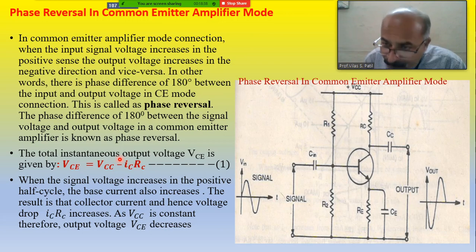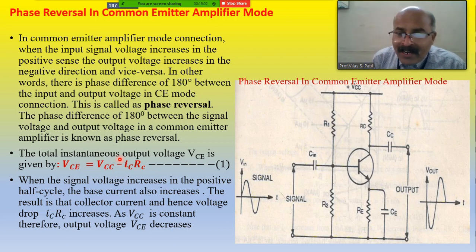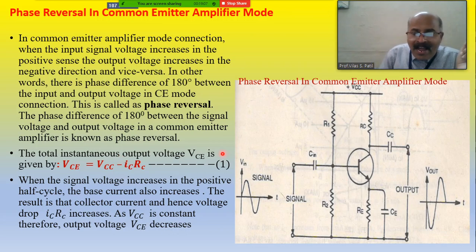For giving the proof, we have to use Kirchhoff's voltage law. One of the golden rules in electronics is Ohm's law, and another is Kirchhoff's current law and Kirchhoff's voltage law. We know that Kirchhoff's circuital law is very important, and it will be used here. We apply Kirchhoff's law at the output. This is the VCC voltage.